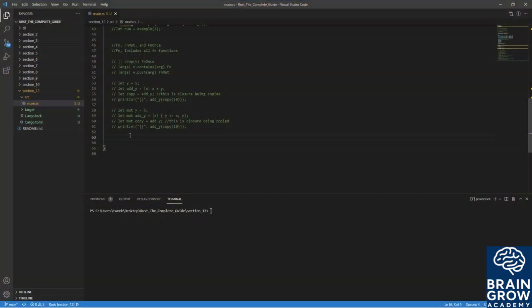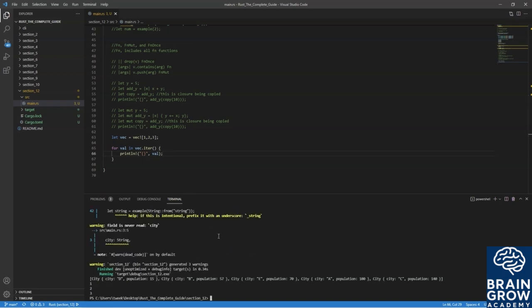We have already used iterators some in previous lectures, but just to refresh, let's see one really quickly. So we'll create a vector, and we'll use the vec! macro, and we'll just say 1, 2, and 3, and it helps if I use the correct brackets. And then we can say for val in vec.iter, println, and then print the val that is in the iterator. So we'll say cargo run, and we see 1, 2, 3 being printed out.